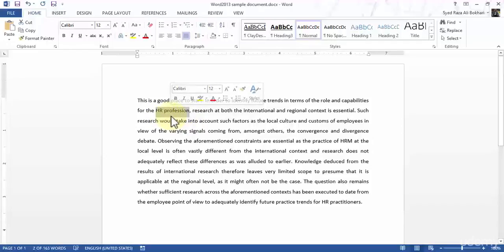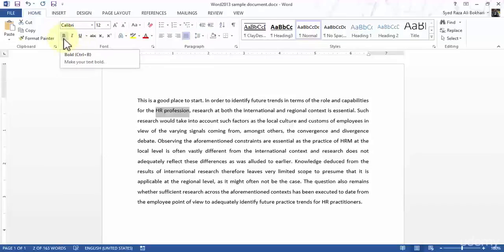As soon as you highlight or select these two terms, or whichever area you'd like to make bold, notice Word automatically displays a shortcut menu, because Word knows that you're about to do some formatting to the selected text. I can either use the bold B here to bold this, or I can go up to my ribbon, and my Font group also has this same bold option. If I click on bold, it will automatically bold the text.